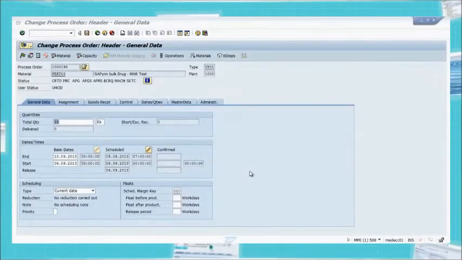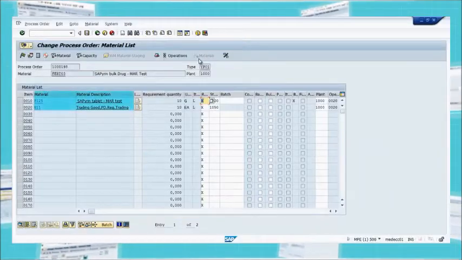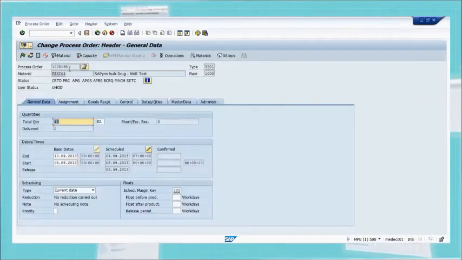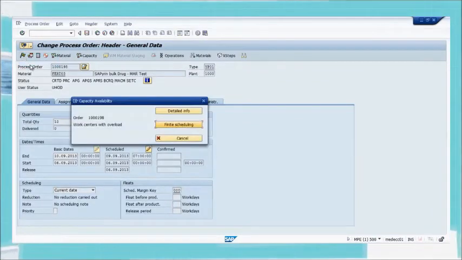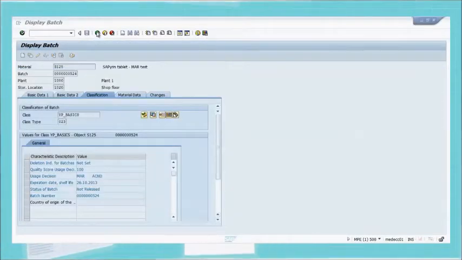Here, we are looking at the bill of material for the bulk just before the process order is released for manufacturing. The system has been configured to perform automatic batch determination using pre-built logic. On the basis of those algorithms and available stock, the system identifies the component batches needed in the manufacturing cycle. At this point, the order is saved.